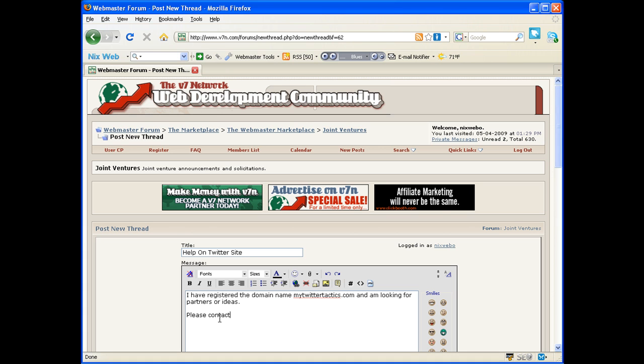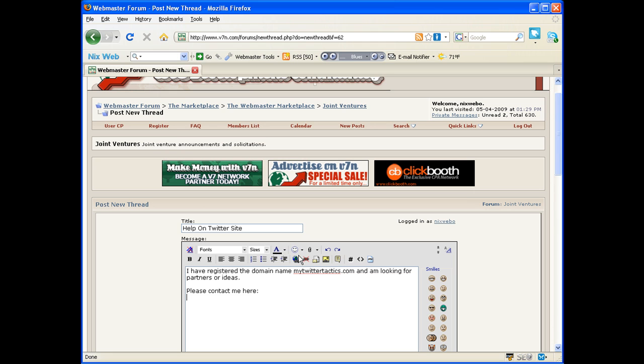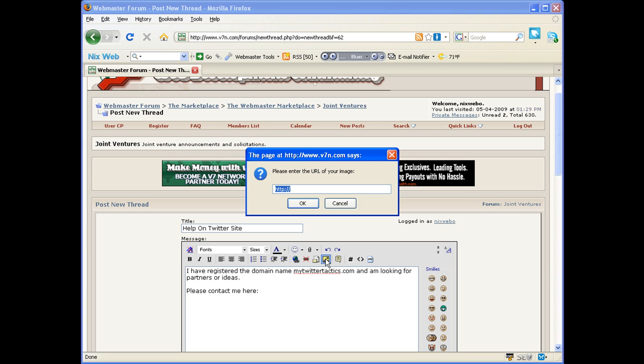This is normally where you would put your email address. But instead, what we're going to do is we're going to put in an actual image. The image I've just pasted on my website, and of course you can use a Flickr image or, you know, wherever you house your pictures. If you have your own website or blog, you can just upload it and then right click and go to properties on the image and copy the link address or the picture address, image address. And mine is here.